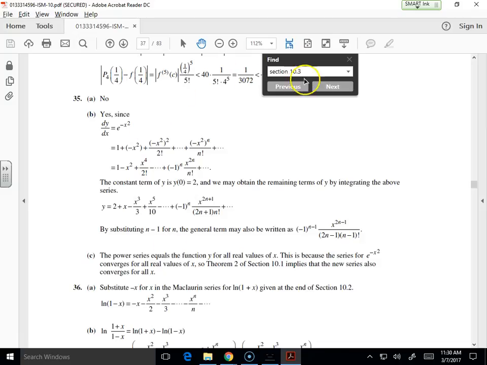There was C. C, power series. Remember I talked about that one. Since e to the converges for all, the integral of e to the will converge for all as well. That was our shortcut from the Maclaurin series. Yeah. But we learned yesterday why the interval of convergence is what it is. Okay, we're going to section 10.4.